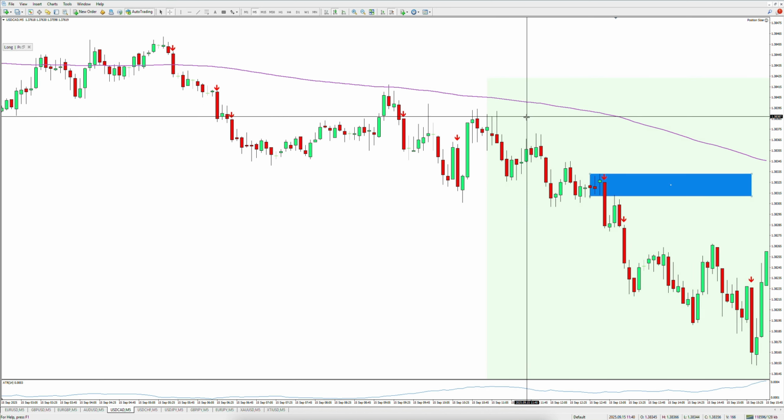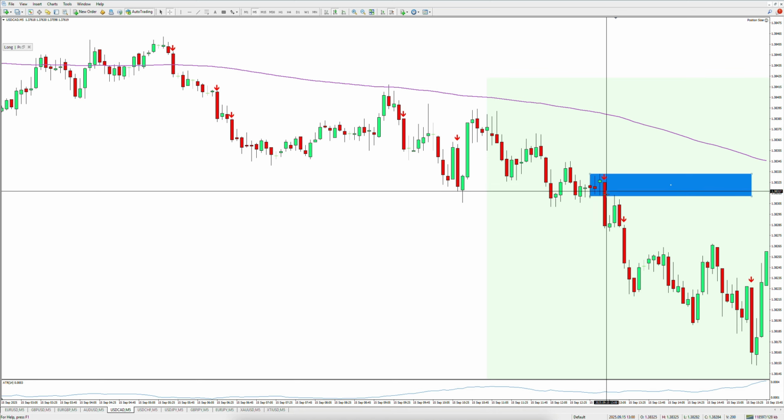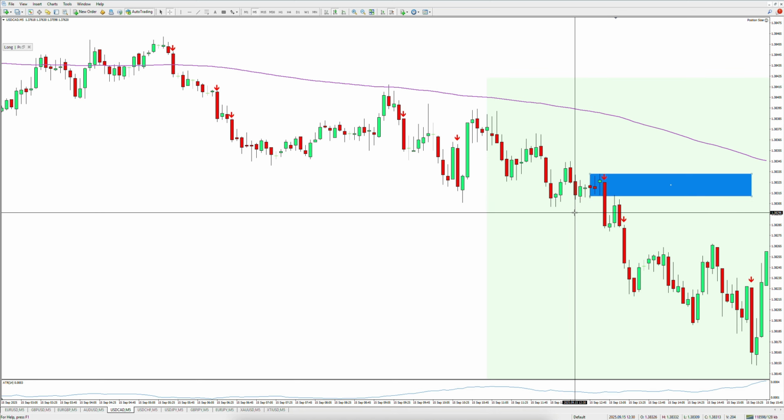But anyway, this is a candle that jumps out from other recent price action. It's a high momentum candle. So what we do is we follow this candle back. This zone isn't marked out accurately. So we follow this candle back and find the green candle. Here's the green candle here. We mark our zone from the high of the green to the low of the green.